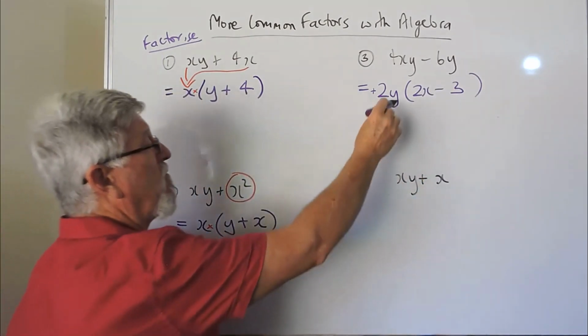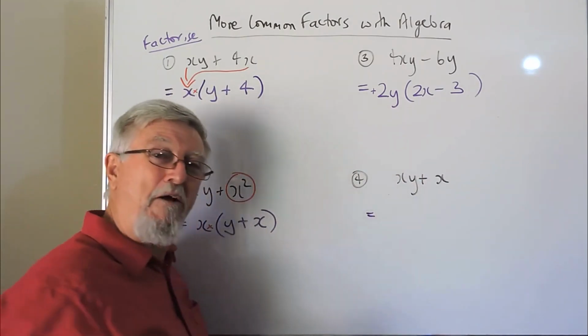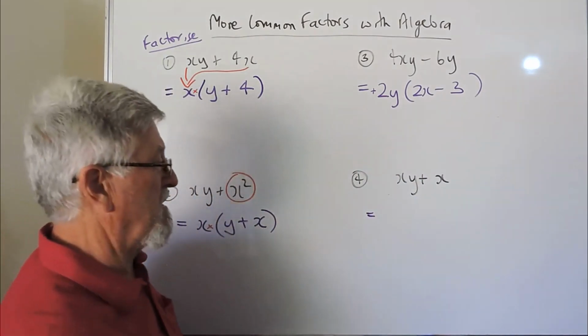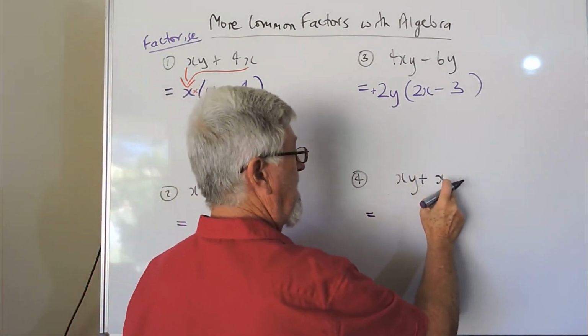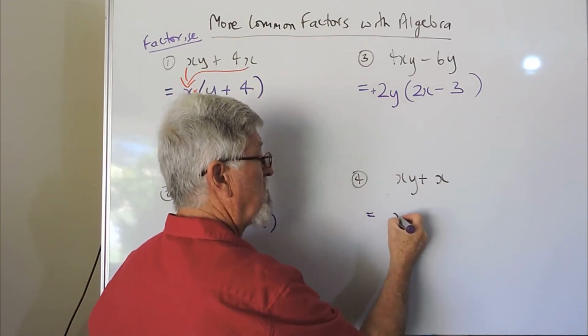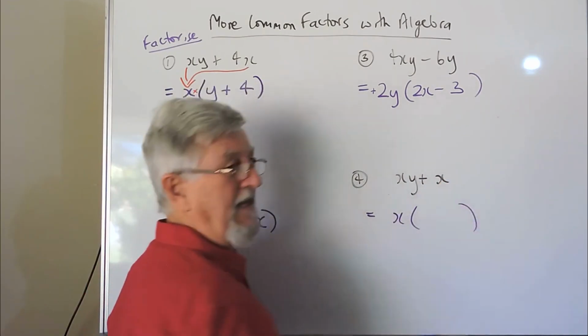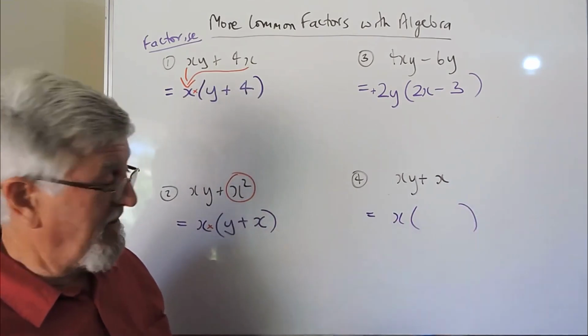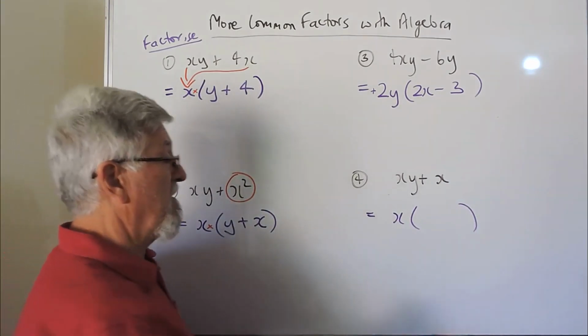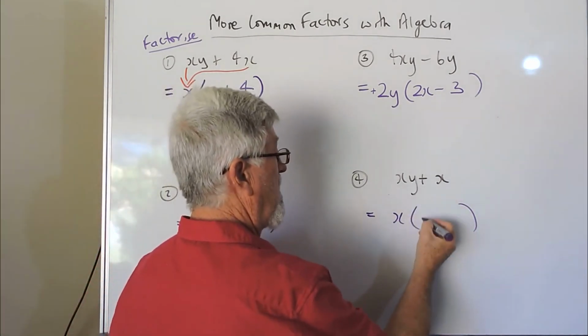Last one. So when I go more complicated, the next problem is sometimes you go really simple, and amazing how much it mucks people up. There's x here and there's an x here, so there's an x in both of those, so I can go x bracket. And please, you've got to ask the question, or I used to have to, until I got the hang of it. X times what is xy, that's a y.